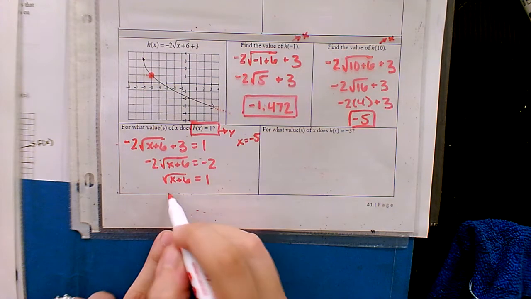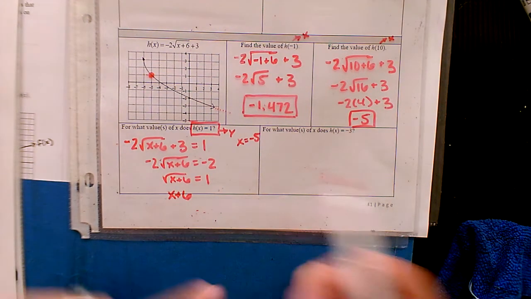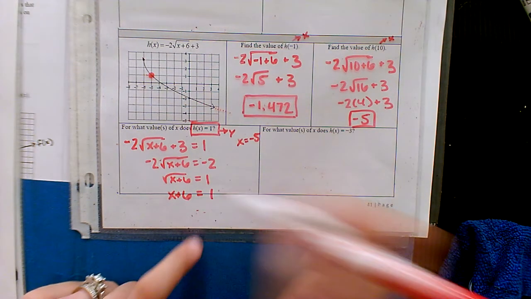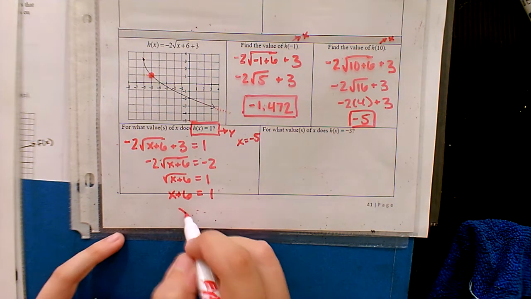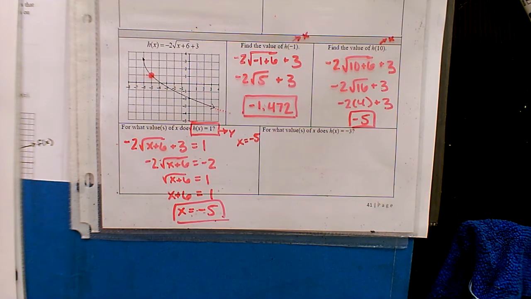All right, so if you square a square root, those are inverse operations. They undo each other. So we're just left with x plus 6. If you square 1, still 1. So then lastly, we can subtract the 6 and we'll get the -5 like we said we should get, okay, based off the graph. We have this connection or relationship. Let's try the next one.